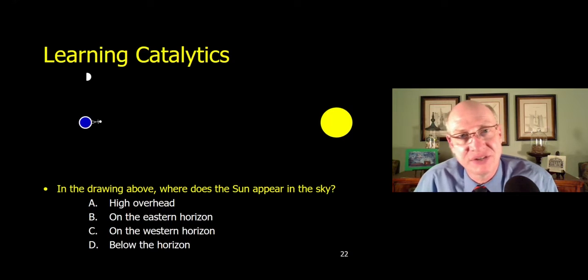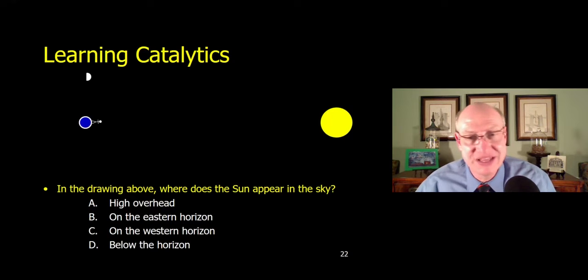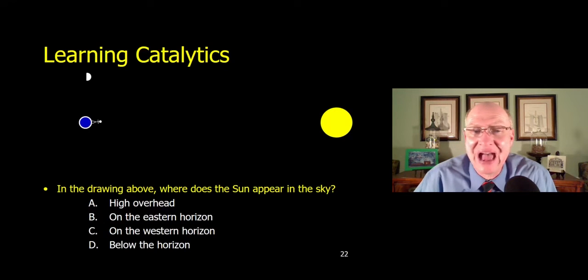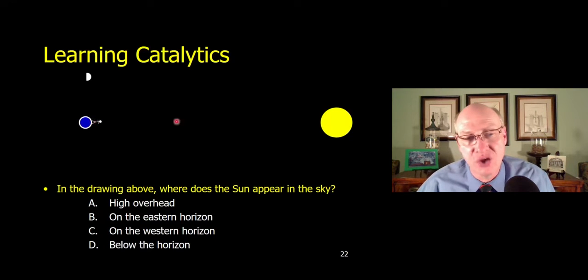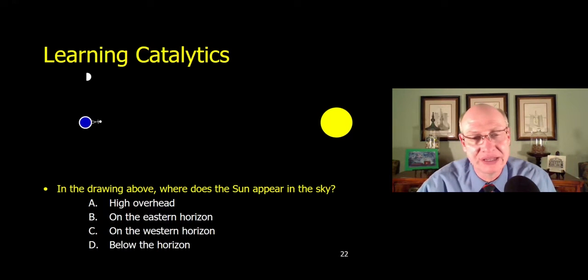Take a few seconds to answer this one. And the sun, remember, we're asking about where the sun appears in this one. All right. I hope you picked answer A for this one. It appears high overhead. As you can see, for an observer standing here on the Earth, if they're close to the equator, the sun might be directly over the head. Here in Charlottesville, it's not going to be directly overhead, but it will be high in the sky. So it'll be high up, high over our heads, but maybe not directly straight overhead.